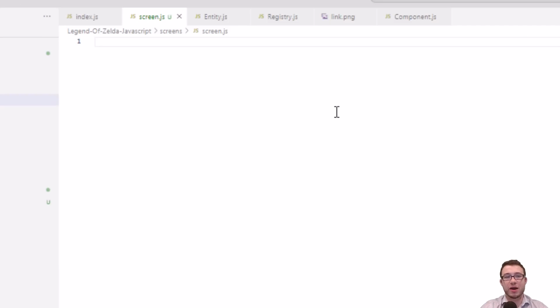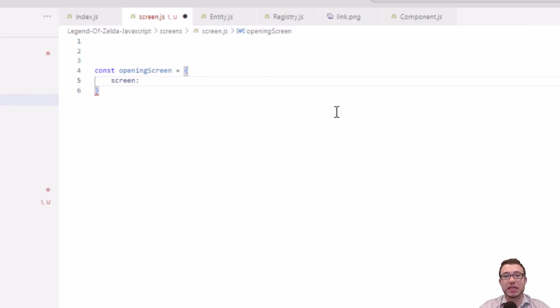And we're going to create our first screen. I'm going to make it an object. We can call this opening screen, because this is the first screen that appears in the game. This is going to be a complex object as well. There's going to be many properties, and the properties within this object may have properties themselves. The first property within opening screen is going to be called screen. Not very creative, I know, but it illustrates what it will be doing, the kind of information that it will contain.